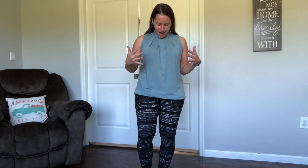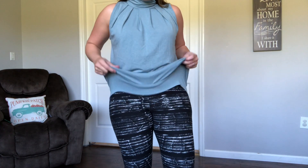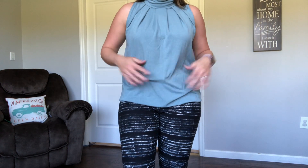So outfit number one — I surprisingly kind of like the top. I wasn't expecting to like it, but I like the color — I think that's why I like it so much. Maybe on a really cold winter day with a nice cardigan, this would be really cute and keep me nice and warm. It is really soft. I never know quite how to wear this bunching detail thing. I always tend to tuck it underneath so it's like a natural tuck here. The leggings are the other thing and they are butter soft — I absolutely love their leggings and they fit perfect. They kind of hit right at the high waist, which I really like. I think this pairing is a little bit busy, but I do really, really like these. Let me know what you guys think in the comments below.